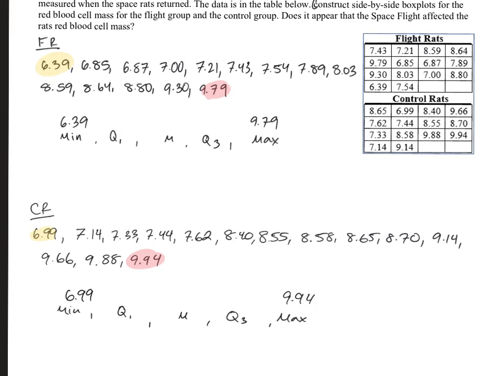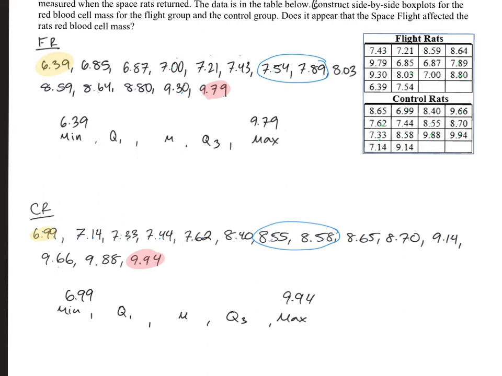And then finding the median. How many items do we have in each? We have 14 items. So to find the median, you're going to have to take the two middle ones and divide. 14, that's going to be the 7th and 8th. Let's see, 1, 2, 3, 4, 5, 6, 7, and 8 for our median. And the other one, 1, 2, 3, 4, 5, 6, 7, 8. That should leave the same amount on either side. Let's check. 6 numbers on that side, 6 numbers on this side. Let's check the other one. 6 on this side, and 6 on the other. Great. Okay, so add up each of these values and divide by 2 to get your median.